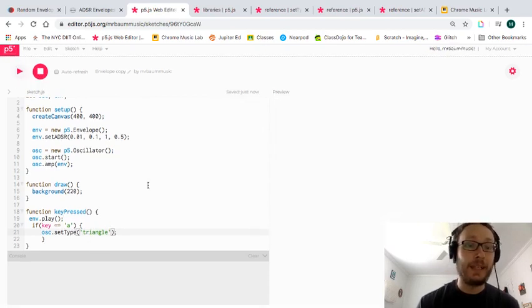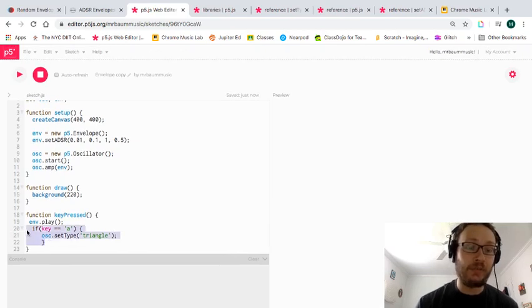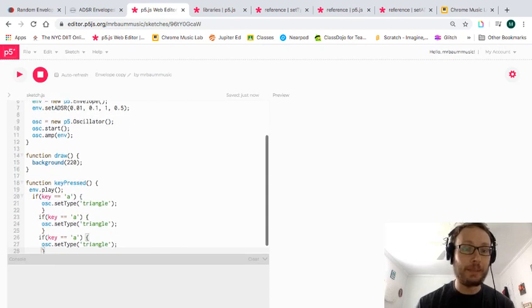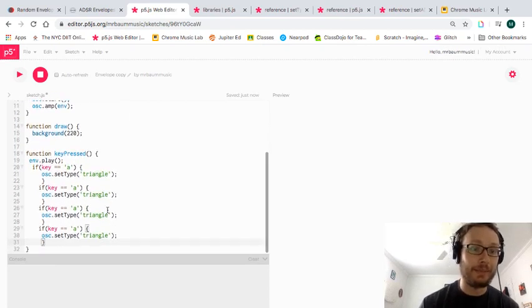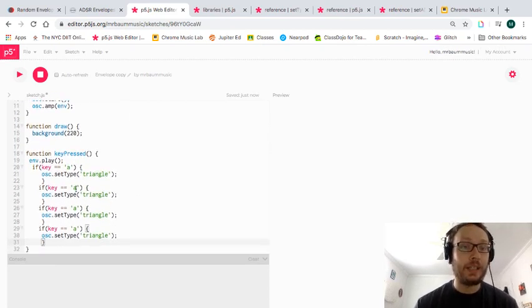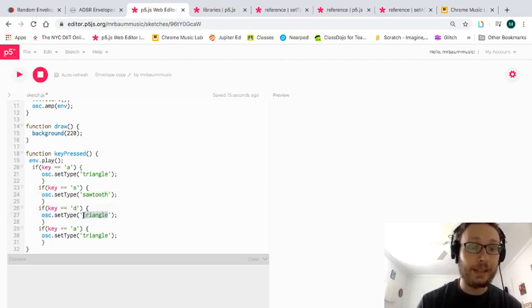Okay, so next I want to do this for all 4 different sounds. So all I need to do is copy and paste this conditional statement and change a few things. So key I'm going to change to S, and then I'm going to change the type to sawtooth. Okay, then I'm going to change the key to D, and I'm going to set that to square.